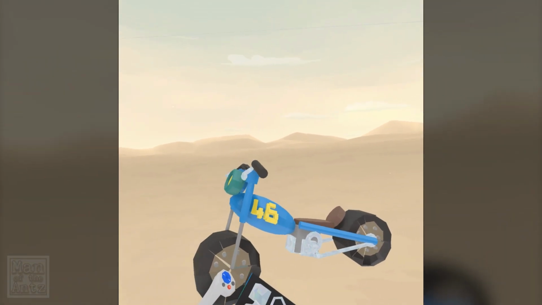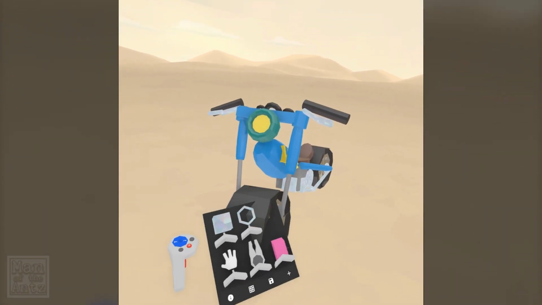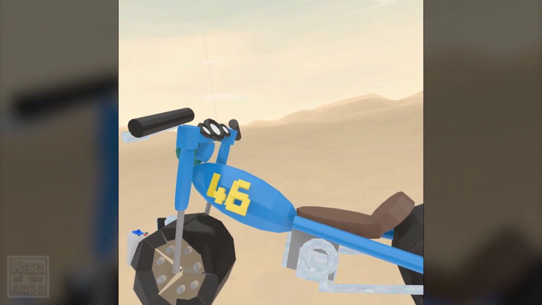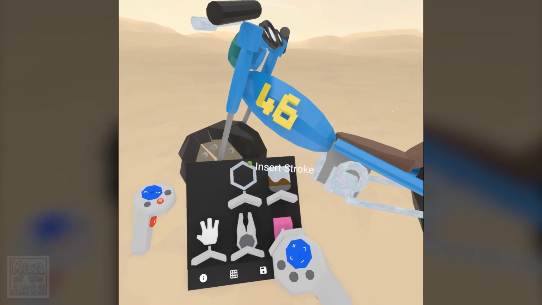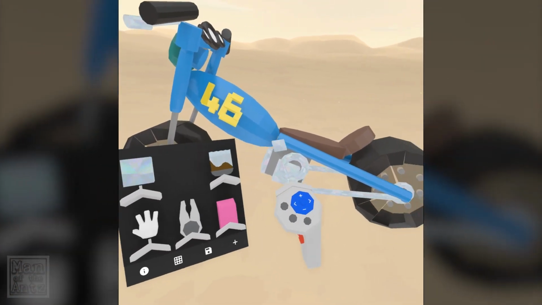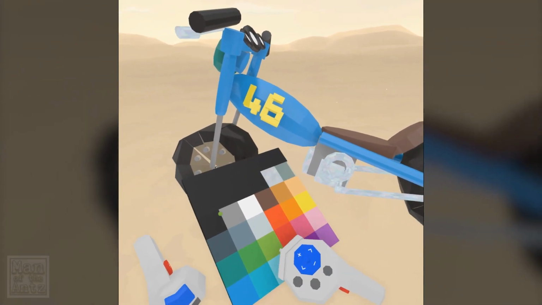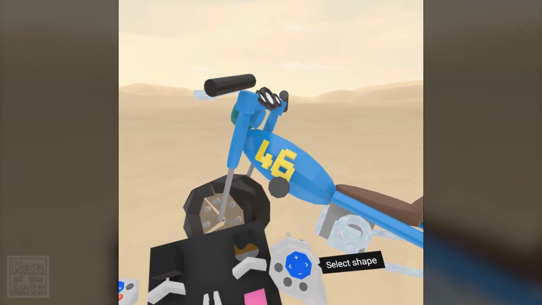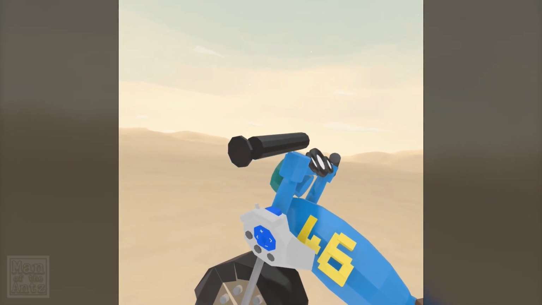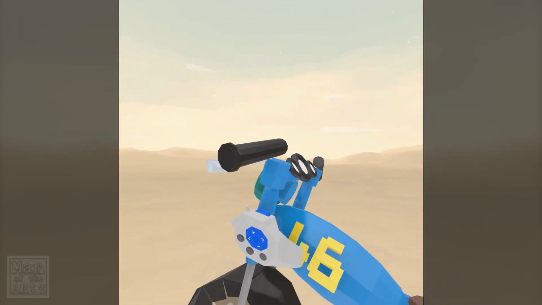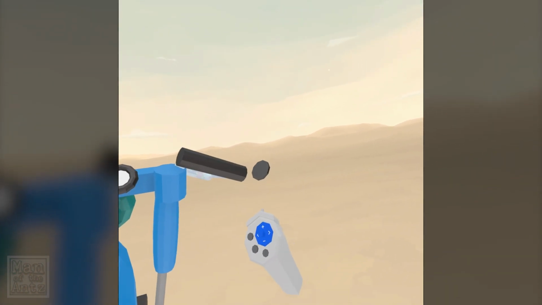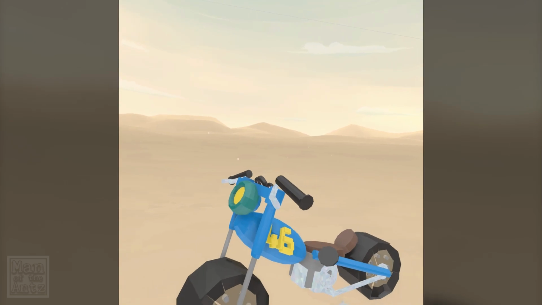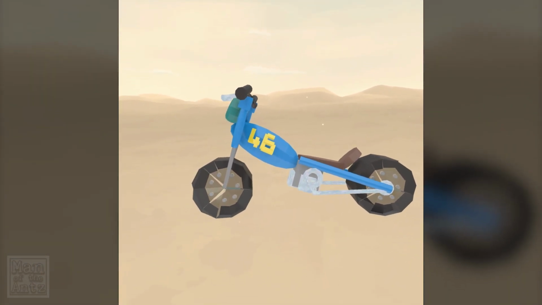So there we go. That is our little motorbike. Considering the fact I barely know what a motorbike looks like, I think we've done all right there. I think the one thing we do need to do, just a quick little change. And if we make this black again. Black, I said. I just want to do that. Excellent. There we go. All right then.